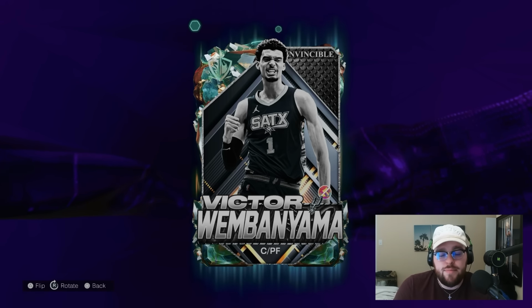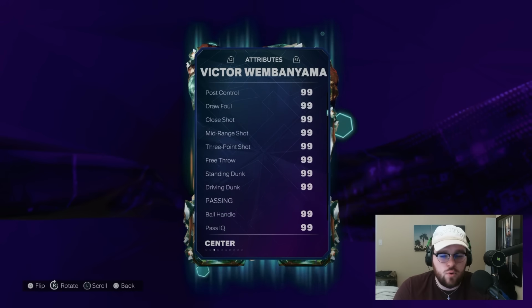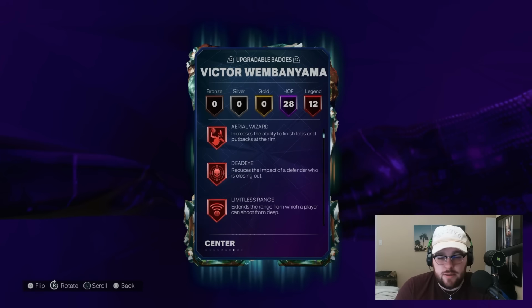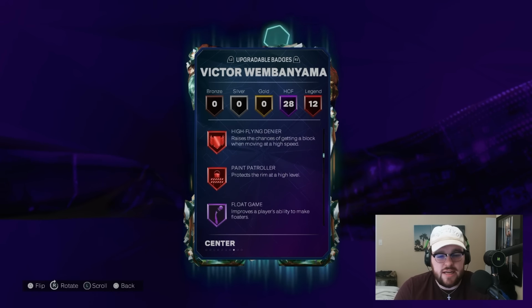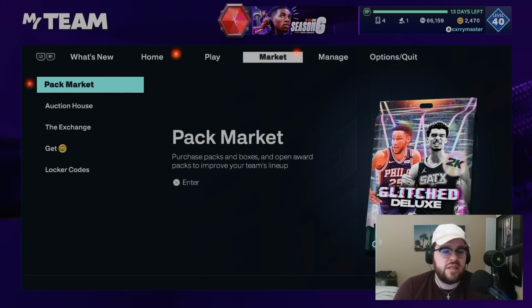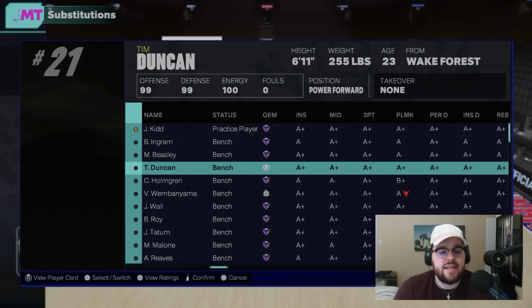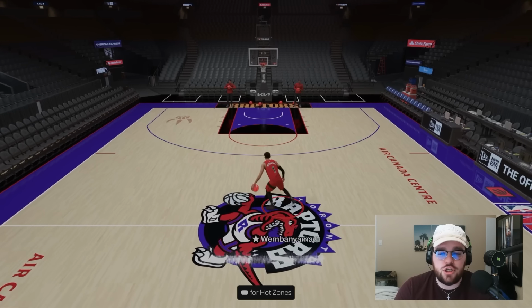Without further ado, Wemby is 7'4", 99 offense and defense, and has, of course, 99 stats on every single attribute. Every single badge is at least on Hall of Fame with Legend, Posterizer, Rise Up, Aerial Wizard, Deadeye, Limitless, Post Lock, Box Out Beast, Rebound Chaser, Set Shot Specialist, Lightning Launch, High Flying, and Iron Paint Patroller. The card is just absolutely souped to the gills in every single way. And of course, what really makes him crazy is his movement, his animations, and his size and glitchiness. That honestly makes him better than anything else. This card is just so dumb.